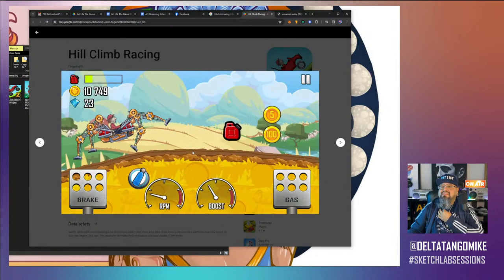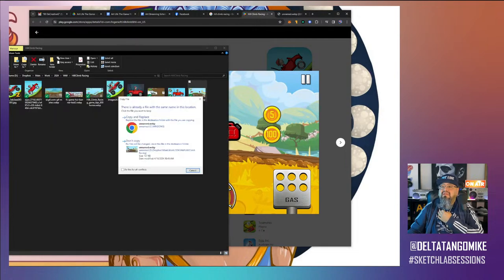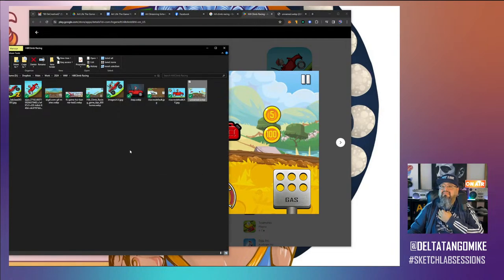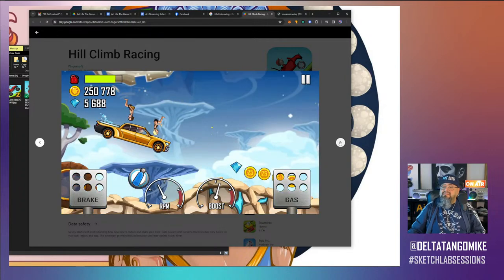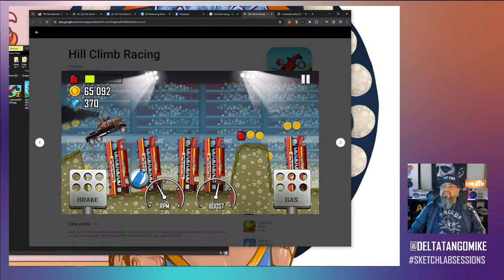Let me see. What's this screen? Now that's cool looking. What is this? Unnamed. Rename. There you go, just like that. So that way I can copy it. Okay. That's a weird looking machine. So they got rid of the distance. Oh, that's cool looking. No, that's awesome. But what happened to the... Oh, they got a truck.